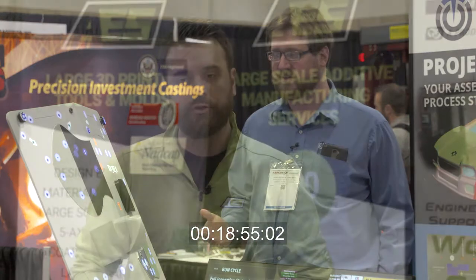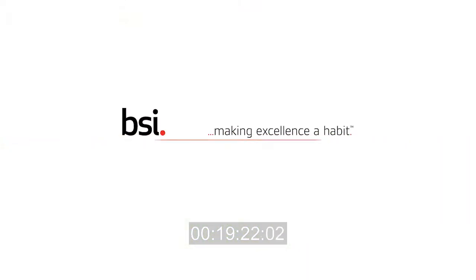In additive manufacturing in general, standards are something that a lot of people are talking about because there are a lot of materials that are not standardized yet. So it can be difficult to go out and pick a material off the shelf if it hasn't been standardized yet. There's a lot of research and development going on, and standards will definitely play a big role — and right now we're working on that.